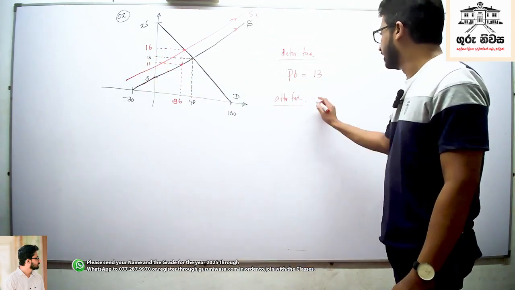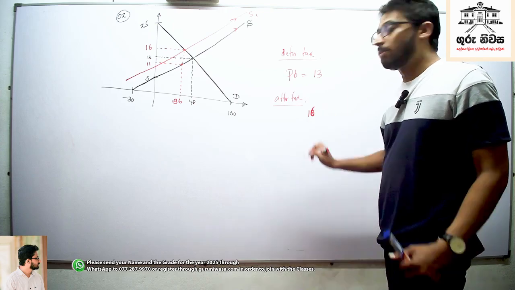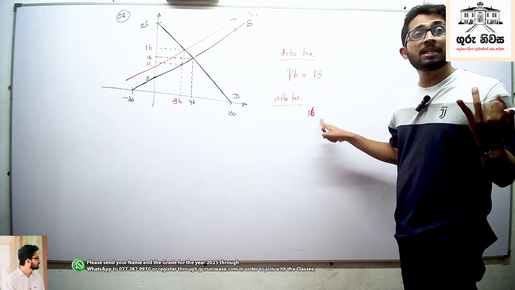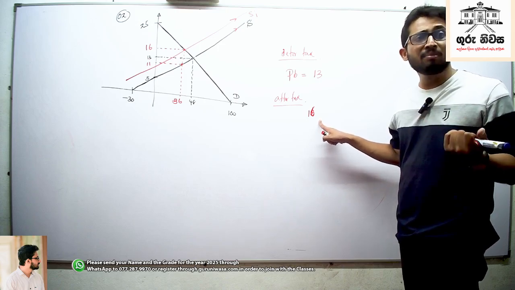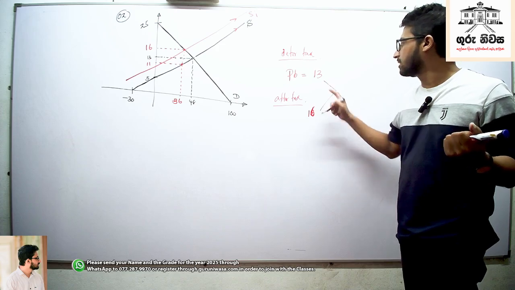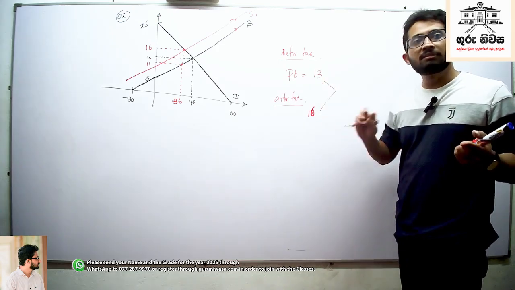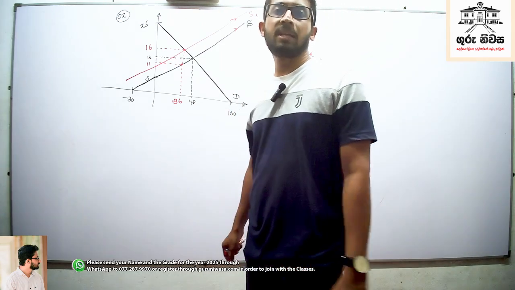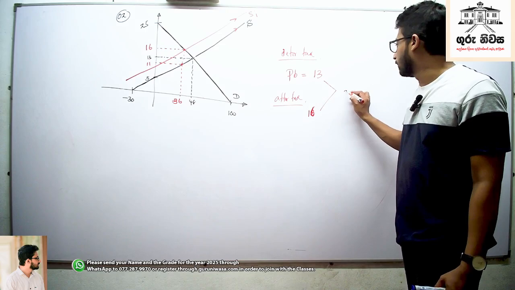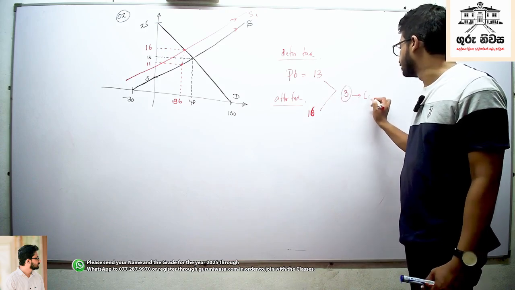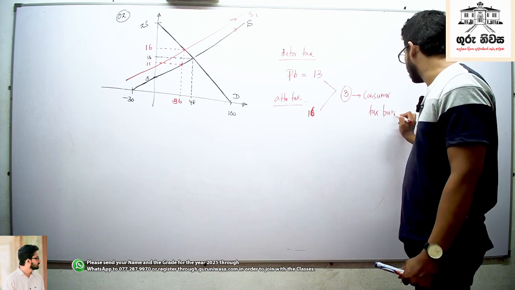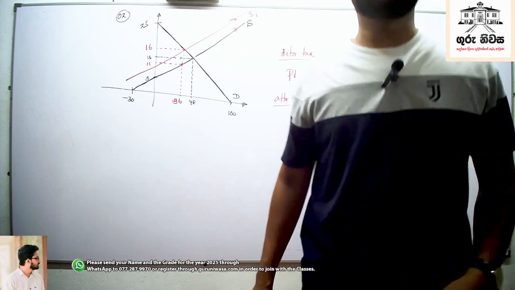16. Then you can see, to buy the same unit, the consumer has to pay 3 rupees additional. Same product, but after the tax, before tax 13, now 16. 3 rupees is additionally paid by the consumer. This is an additional burden, and this is called the consumer tax burden, or consumer tax incidence. Any doubt?